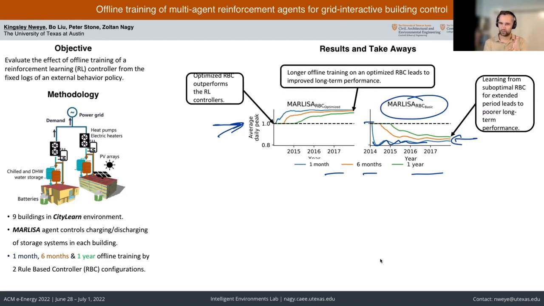Now, what threw me off, quite honestly, is when you pick the optimized RBC, which was really, really optimized, like there was a grid search optimization for all the parameters and what the best parameters are for the RBC. It turns out in this case, the RL, as advanced as it might be, it messed it up, at least for this particular KPI, right? So the peak increased, or the average daily peak increased. In this case, because you learned longer, you actually had better performance, if you want to make that claim. It's a bit of a fishy claim, but that's the only thing in this case.